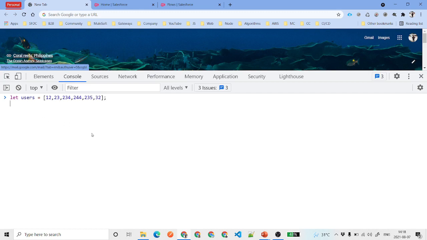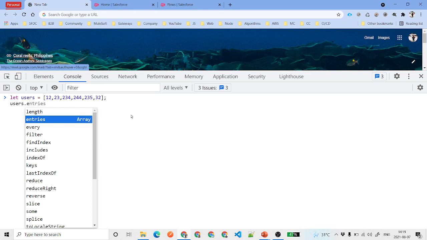If that is the case, we wanted to say that the array is greater than 23, or we wanted to have each element of this array greater than 18, we can say that this array contains the users who are above 18. Okay, so what we will do is we'll say users.every.